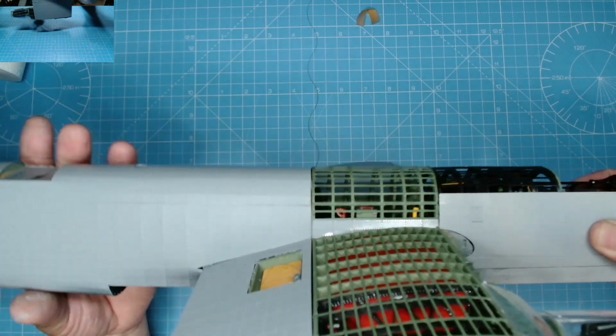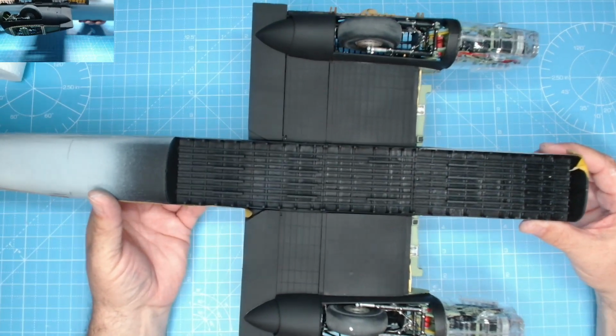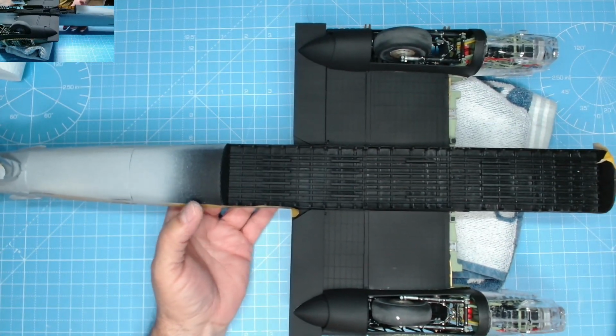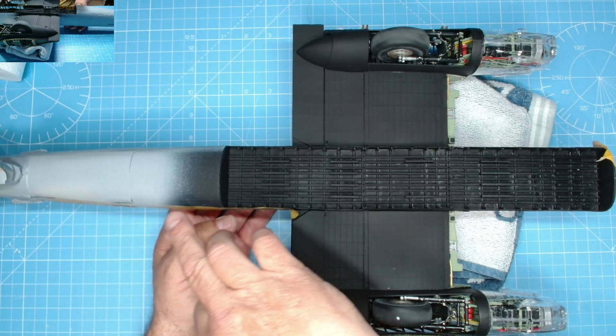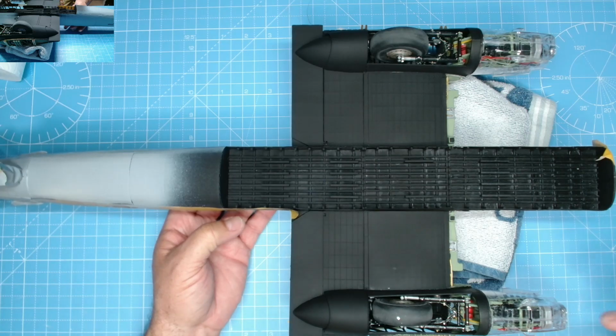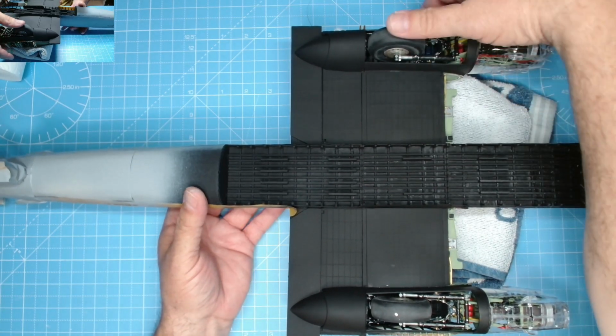And if I flip this over, there we go. You can see the cowlings alright. Let's pop it on a towel. I have put primer down here as well, which obviously I've got to redo black. But the cowlings look fine. They look great. That will go in there.